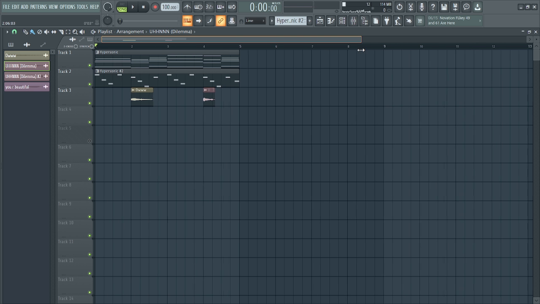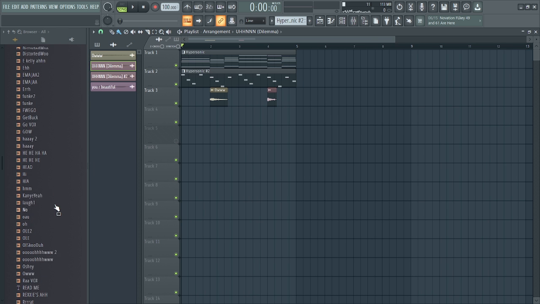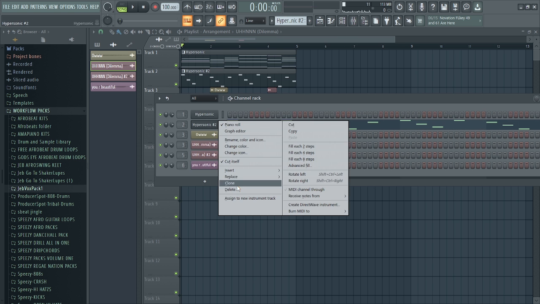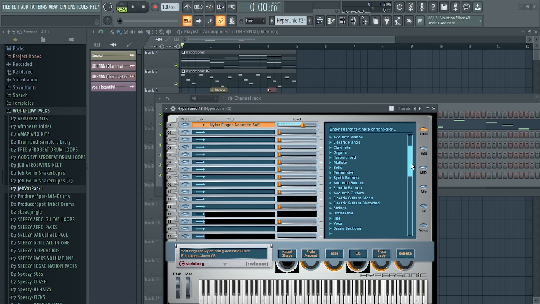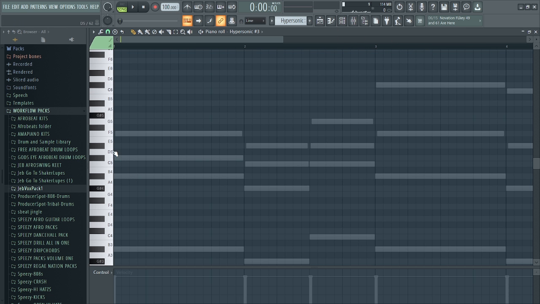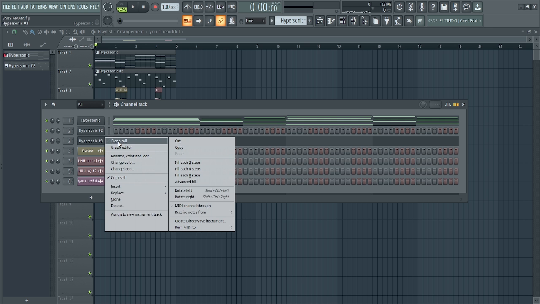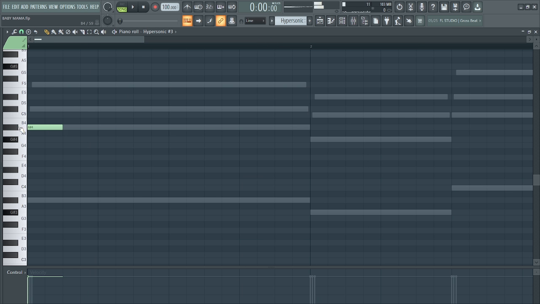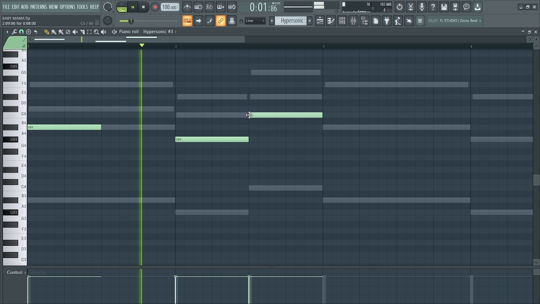So right now guys, I feel like adding another melody, but this one I'm gonna use, let me load Hypersonic again. I'm gonna use some sax. Okay, let's try this one. Let me go to the piano roll section. Alright, so guys, let's add some cool saxophone. Alright guys, so I'm gonna add some cool saxophone. So let's do that. Nice guys. Very simple guys, so let's do this.